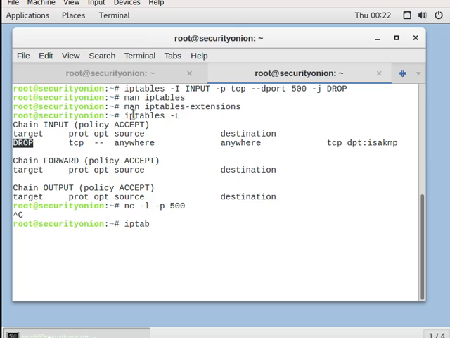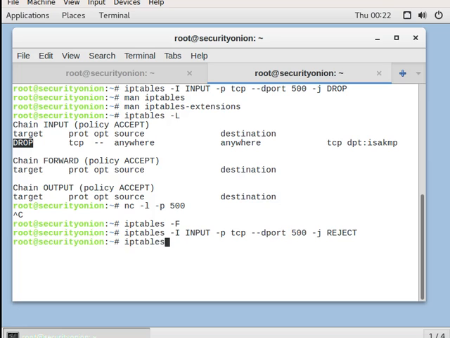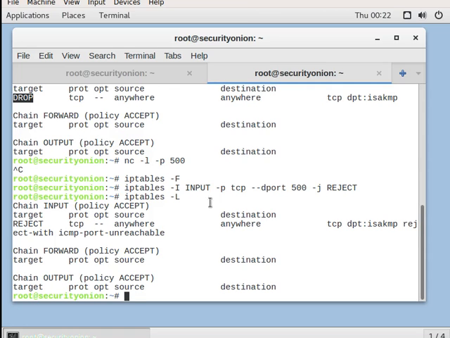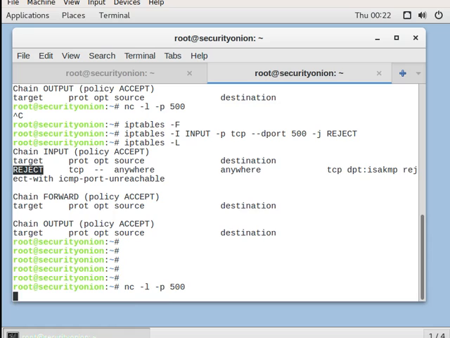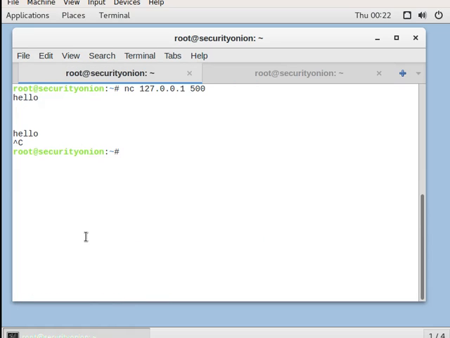If I flush out that rule and I replace it with a reject instead of a drop, okay, so I have reject now. So if I do my listen, and then if I try to connect, it just returns.